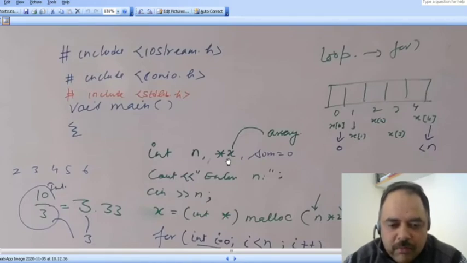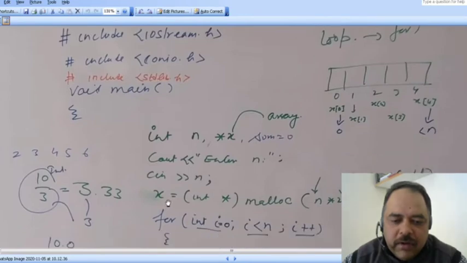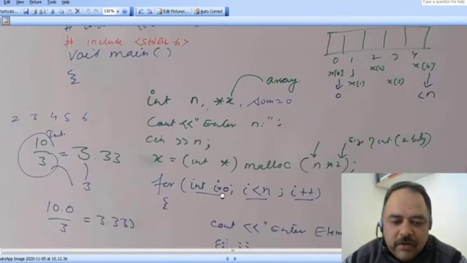What it means, beforehand we don't know how many elements we need. First of all, we enter the number of elements. After that, we allocate that much amount of memory. sum is a variable for the addition. Here we input n, and x is an array, and here we allocate the memory to it. n is the number of elements, and 2 is the size of the integer. After that, we input into that.